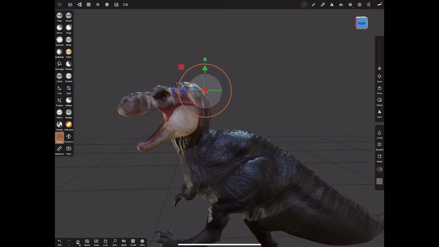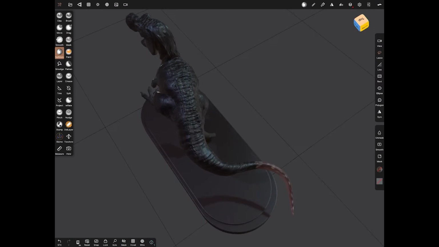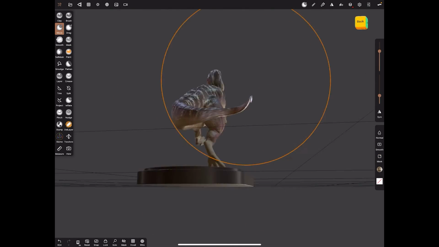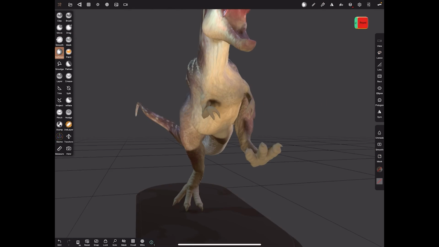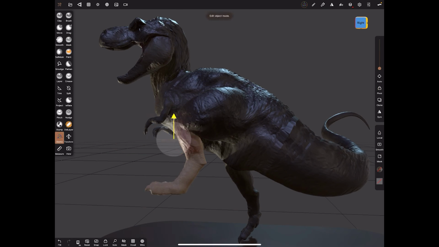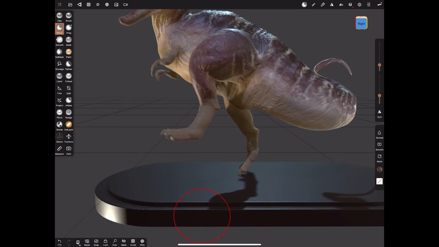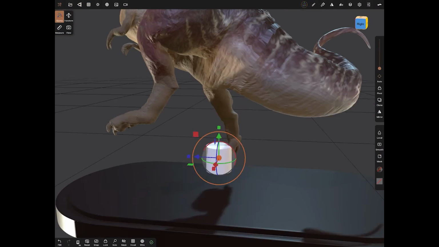And here's our model as it stands with a paint job. So we did a very quick paint job, and this particular one is a very cartoony kind of style. So I went for a stomping T-Rex. So the one that we made it from quite realistic to this cartoony effect quite simply.